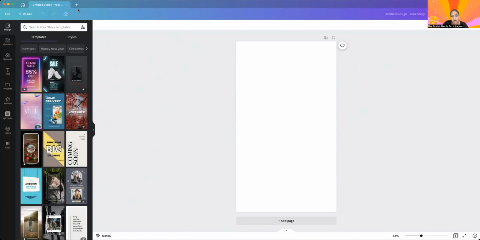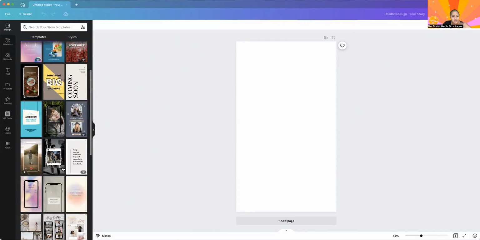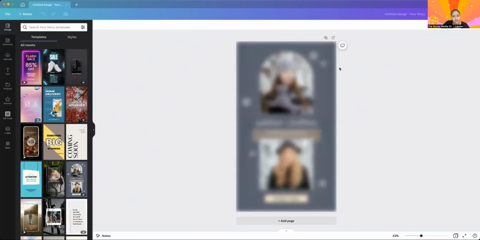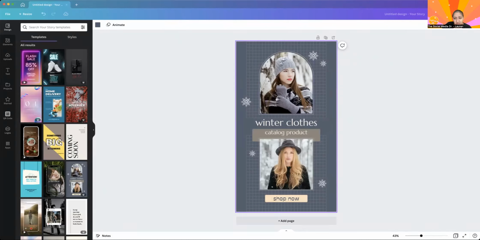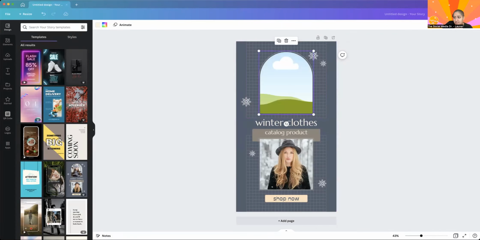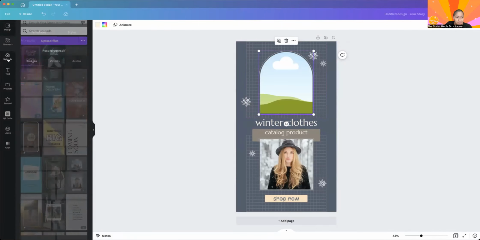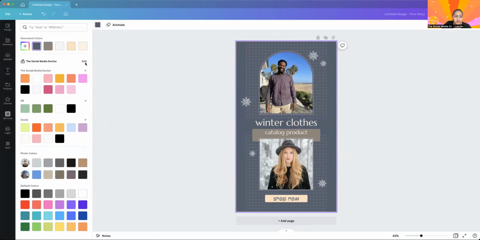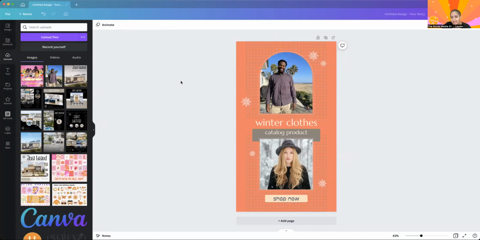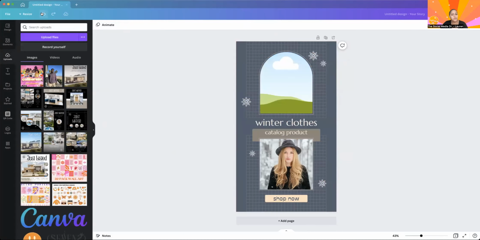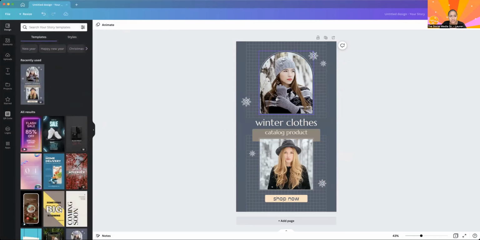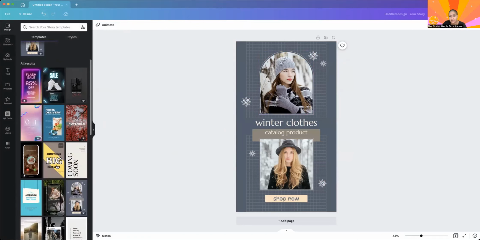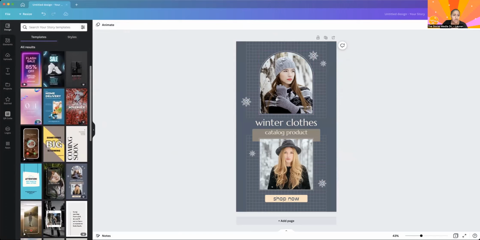The templates are, like we talked about before, Canva creates so many templates, and you can use anything that you see. Anything that you see over here, you can edit every single aspect of it simply by deleting, dragging in new pictures, changing colors on things. And yes, I'm going fast. I was just showing you an example. So that is what a template is. Everything that you see over here is something that you can edit.